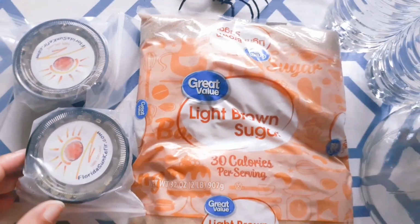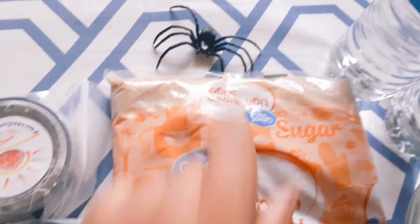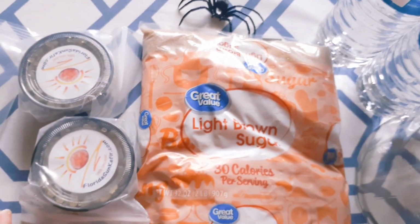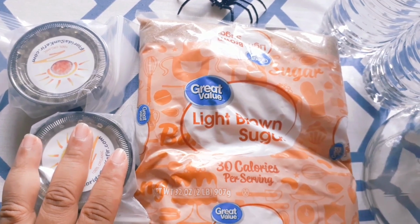Okay, so kefir is essentially a SCOBY, a symbiotic colony of bacteria and yeast. Kind of like, and this is Bob. Say hi, Bob. Hey, Bob. Kind of like a kombucha SCOBY, but these are grains.